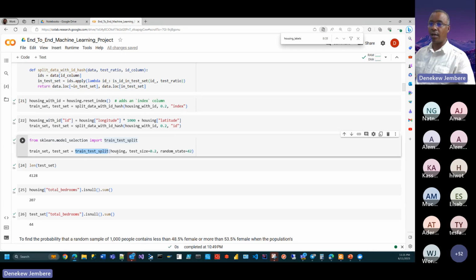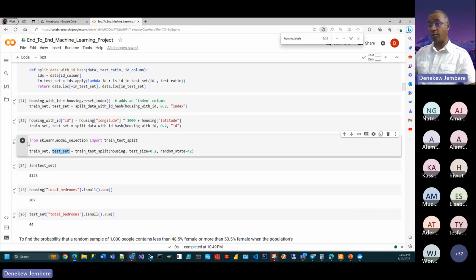Train test split on the housing data set: the test size of 0.2 means 20% is for the test set, and the remaining 80% is going to be for the training set. And the random state is equal to 42. This is a magic number that we usually use, which is believed to maintain the state of the internal data, so that every repeated call generates the same portions of training set and testing set.